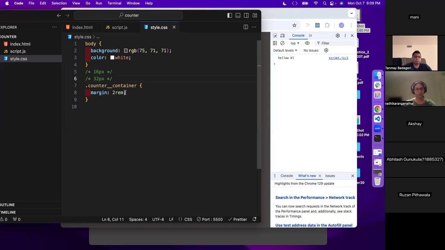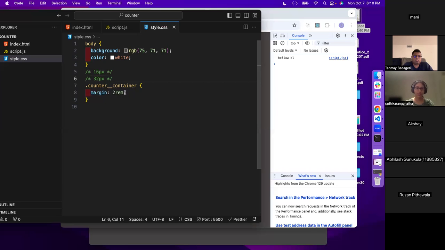And the advantage of this is, tomorrow your client says, oh, I don't like it, everywhere the fonts are very, very small. What do I do? You ask him, okay, how much bigger do you want? Should I make it 8 more pixels? If you want to do that, just go to your root element and change its size from 16 to 24 pixels, and everything will be changed accordingly. So you don't need to go to the counter container and change all the things, margin, padding, whatever. You can change things according to the root element. That's the advantage of using REMs.